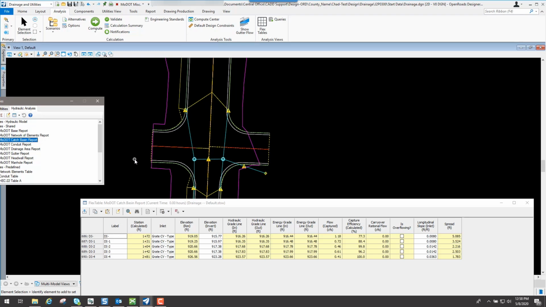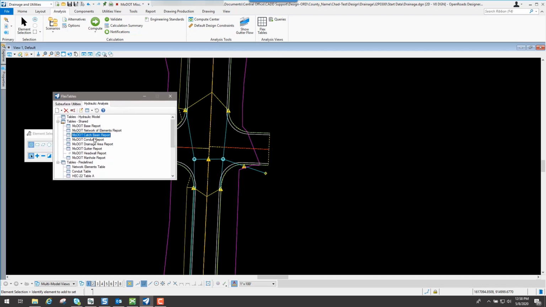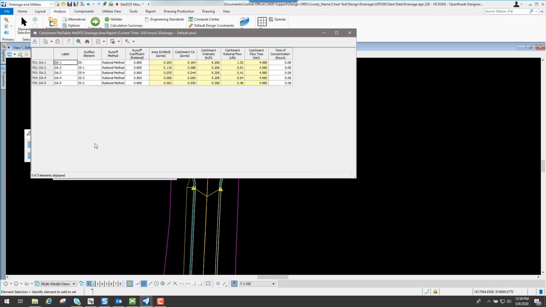So that's stuff that you would have to look at for your drainage network and adjust accordingly. That's the stuff that you can modify using the flex tables. And you can look at the different tables that we have set up and see what's going on, as you can see right there.